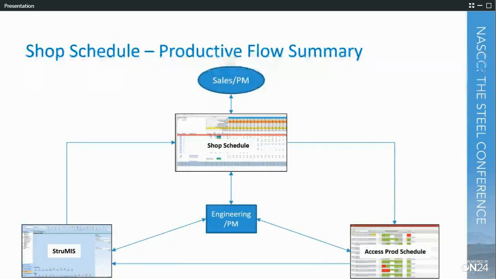This is what our backlog looks like. From there, as the specific project information becomes more detailed, gets broken down to the sequence level, and estimated hours get defined at the sequence level, we create those job-specific tabs. And once again, that's communicated openly to all of our employees. But that's when we start to feed into the Access production schedule. Once stuff gets released, it starts to feed into our Access production schedule.